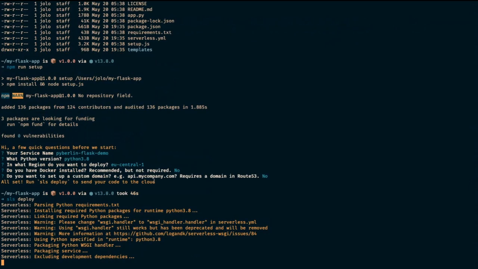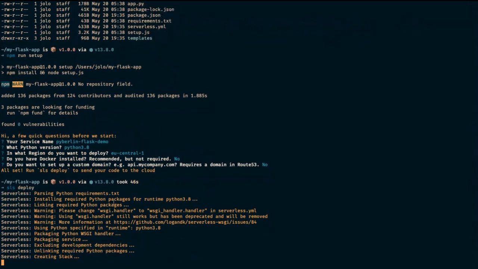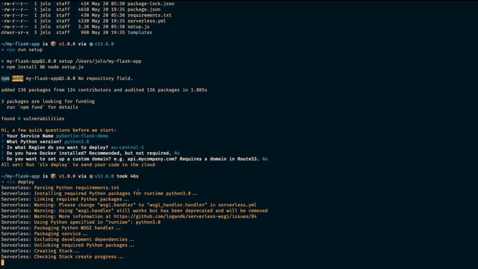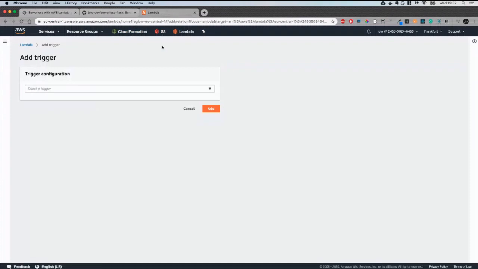So what it does now, it's using the requirements.txt, which was in the package, and it now sends this function to AWS. So how does it look like?